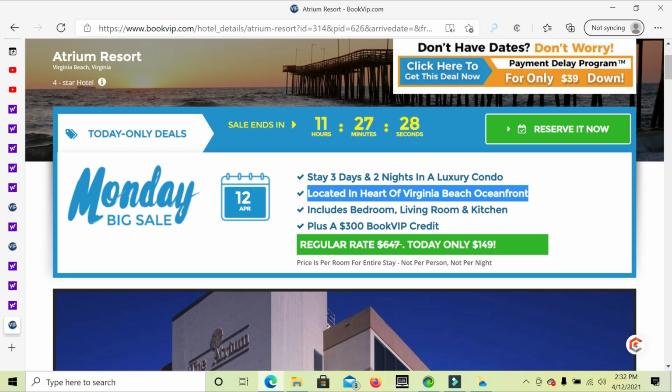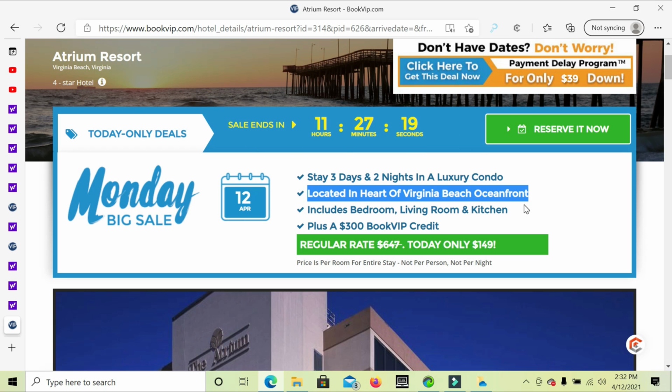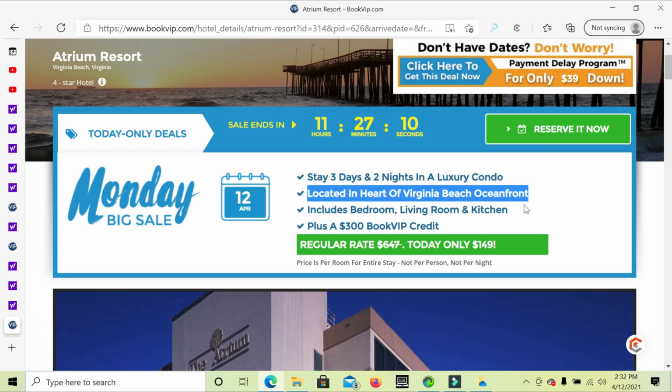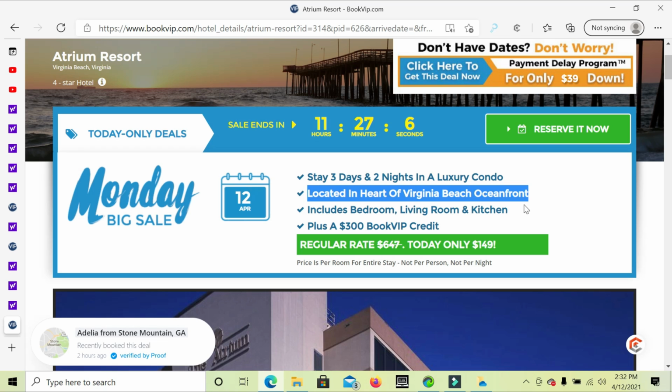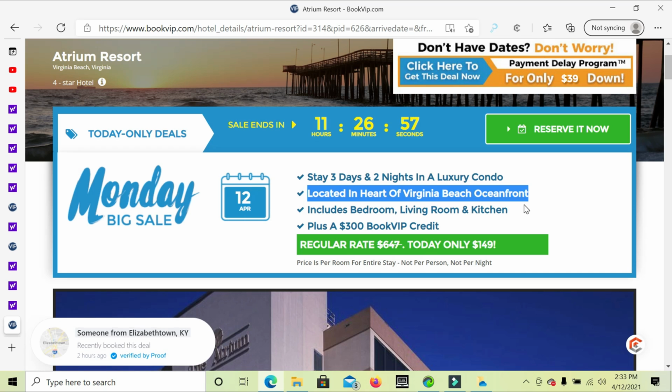So how do you buy this trip? You just click reserve it right now, and it'll tell you when the sale ends. Generally, it's year-round, Monday through Friday, Saturday, Sunday, anytime, unless they specify it, available to summer, winter, breaks, and what is known as the popular times of New Year's Eve, Christmas, Valentine's Day, just almost all the time this deal is available.